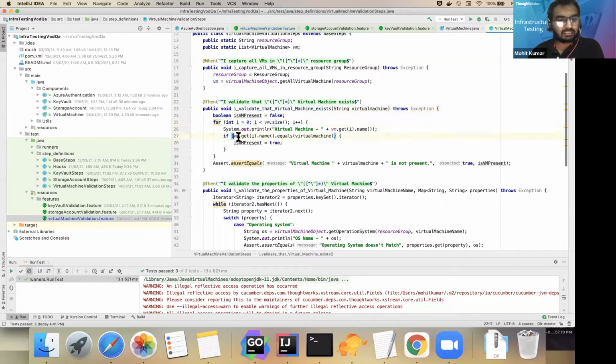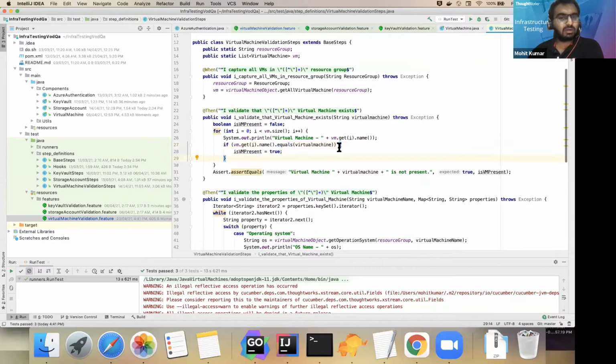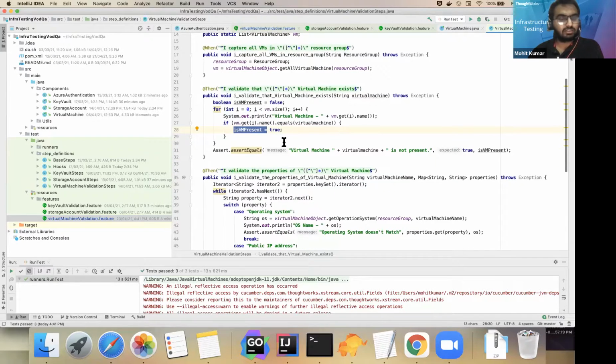Here, this is our list, from where I am going into the particular index and checking what name resides in it, and then validating whether it's equal to the virtual machine we have or not. If it comes out as true, then this variable that has been declared as false becomes true. This is how we can validate that the virtual machine is present or not.